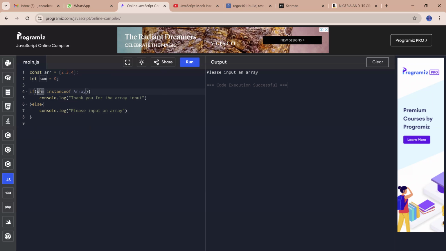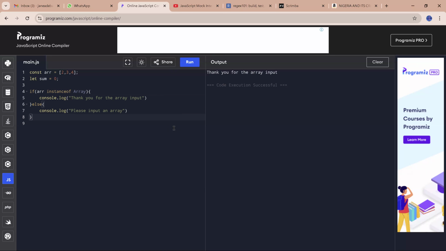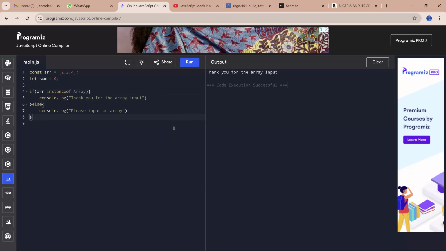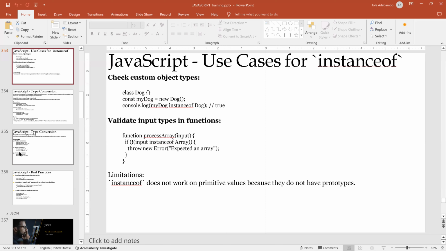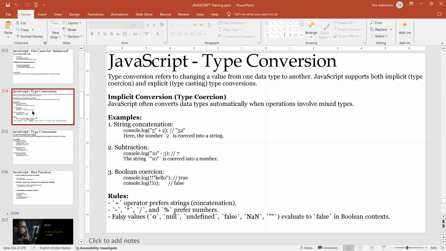And if I change this to an array, then I will have the other one: thank you for the array input. So I hope that is clear. Any question if I move on? No, sir. Okay.